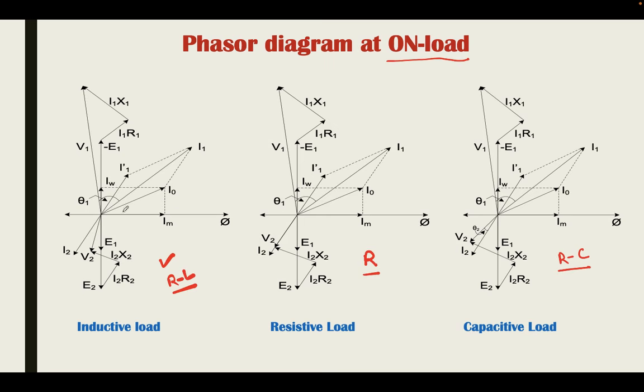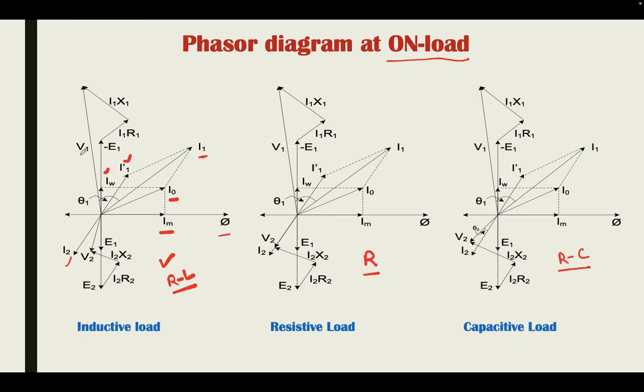Now, this is the equivalent phasor diagram of the transformer. Here flux is taken as reference. This component Im is in the same phase with flux because of the magnetizing component. This is IW as we have drawn in the no-load diagram. The phasor sum of these two is I naught. Now, due to the current in the secondary winding I2, the counter current, which is just opposite to I2, I1 dash, will flow, and the phasor sum of I1 dash and I naught is nothing but I1.